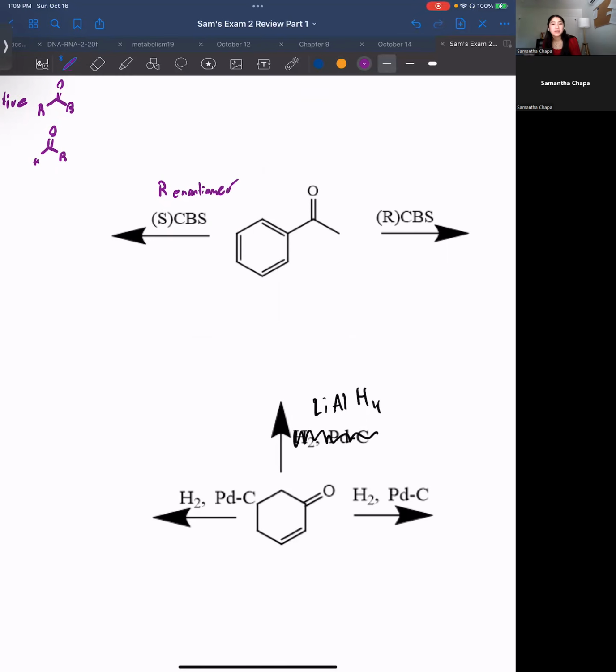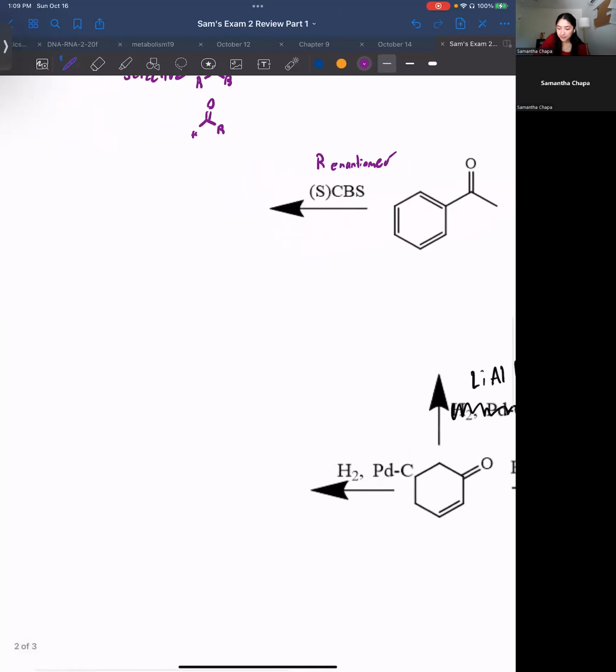And so same thing with the R, you would think, oh, it's going to give me the R enantiomer, but it's actually going to give you the S enantiomer. Okay. So then just redraw everything, and these are like reducing agents. And so when it reduces, it's going to form a new stereogenic center, and so that's basically what we're going to decide, like, oh, this is going to go as S, or this is going to go as R.